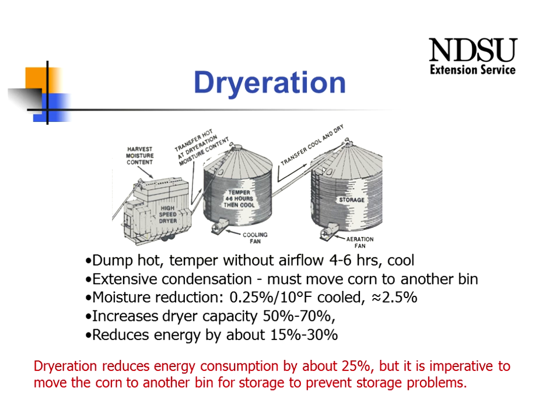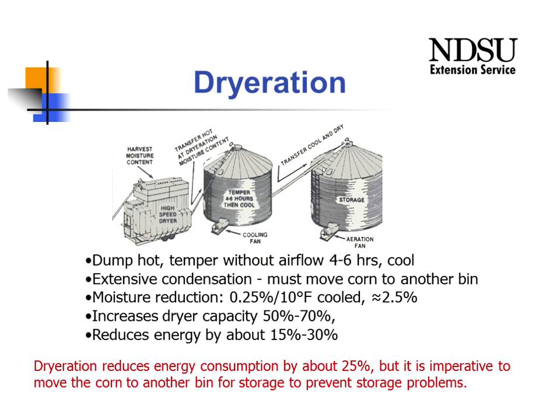During that time, the heat within the kernel continues to move the moisture to the outside of the kernel. Then we turn the fan on and cool the corn and pick up that moisture. During the time that we're doing this tempering as well as when we're doing the cooling, there's going to be extensive amounts of condensation occur. So it's critical that we move that corn from this dryeration bin to a different bin for storage to mix up the wet corn with the dry corn.